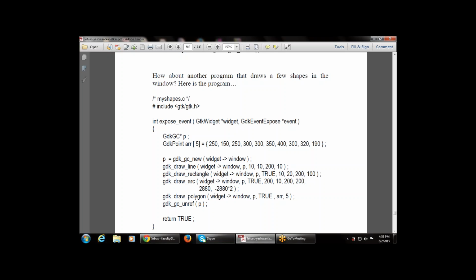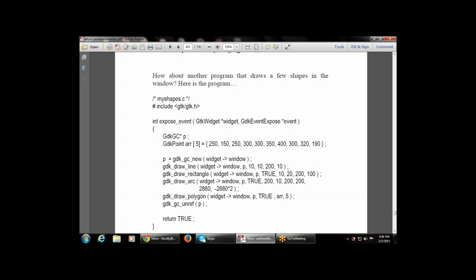Next is drawing a rectangle. There are various arguments, that is widget window, P, 10, 10, 210. Then gdk_draw_rectangle is used for drawing the rectangle, that is also event programming. Then widget window, P, 3, 10, 20, 210. So this is the gdk_draw_rectangle that is used to draw the rectangle.